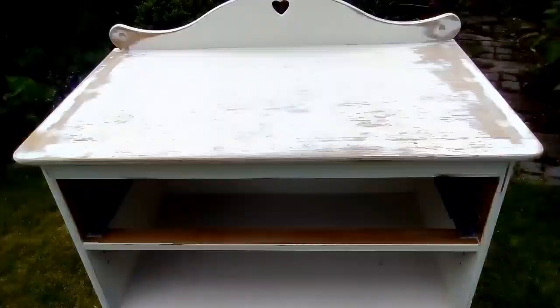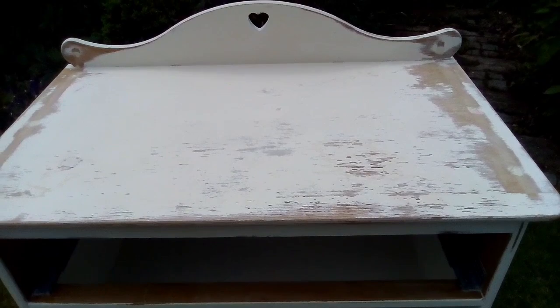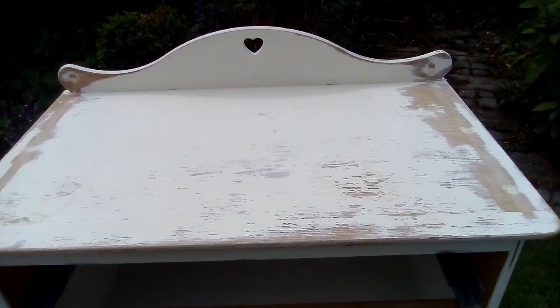It was a baby changing unit. I've had a couple of these and all I do is take all the top off, and then underneath you can get to the side bits. So we've took the side bits off. We was debating about taking the back bit off, but it was 3-1, so hence it's still there.